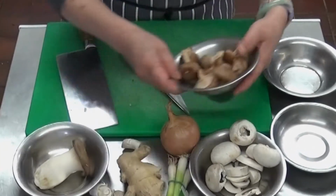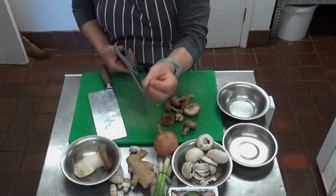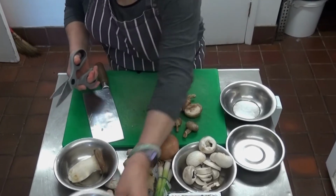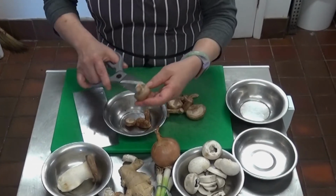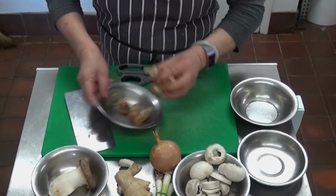Okay, so what I would do is, this is the fibrous part. I'll just take it away, and you use a pair of scissors that can do that, and cut into half. And if it's small, leave it whole. So again, I'll come back to that and deal with that.